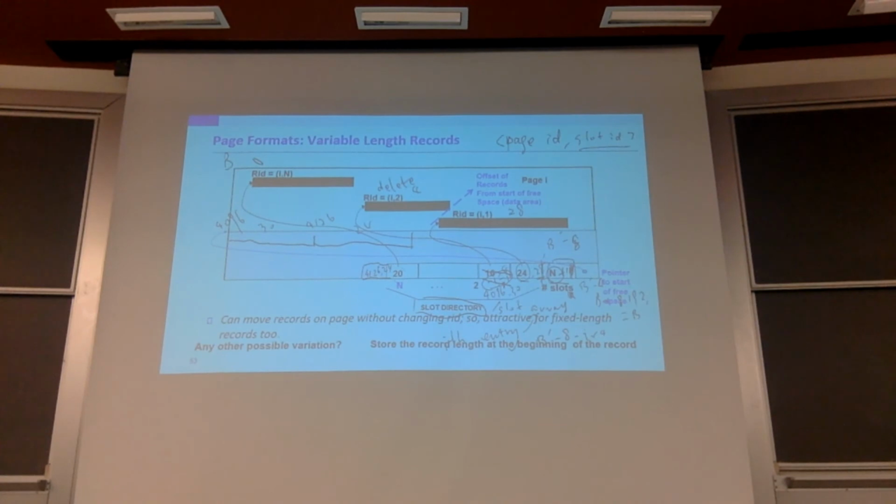Yes? Why put the slot array at the end instead of the beginning as before? Yeah, that's a good point. Why do you put it at the end? Can we just put it at the beginning? What do you think? So what if this happens? Suppose, let me create a new page.